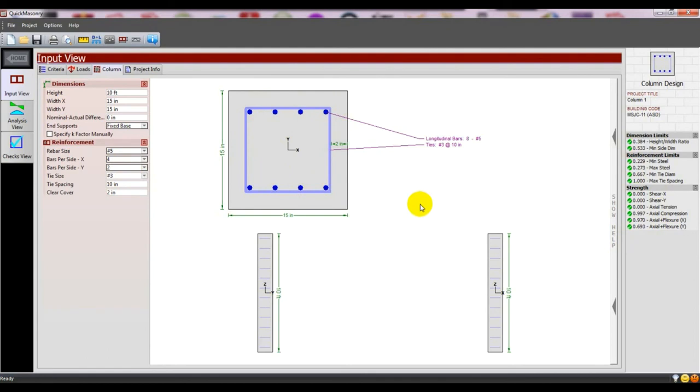Suppose you are working for a low project, a simple project, suppose a one story or two story building. Now suppose you need to design a column instantly. By using that software, you can design a column within 2 or 3 minutes, right? So I think that will be very helpful for you.